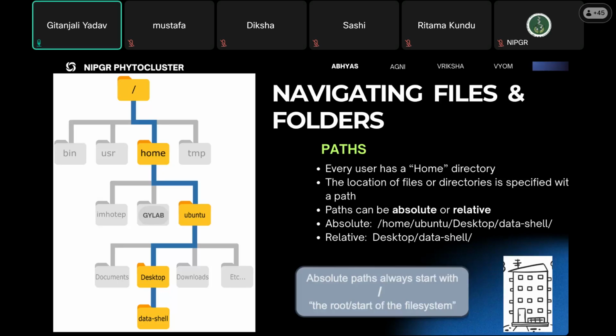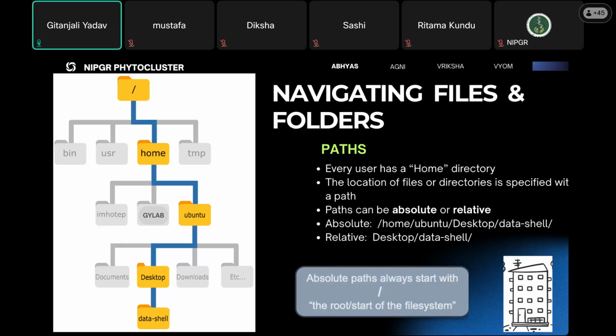Absolutely correct, Ruby. If you are the Ubuntu user and you want to go to documents, you just say change the directory to documents. And why did you type CD? Everybody is giving the answer as CD. CD means change the directory. But I'm not asking you about the command. I'm just asking you the path. The path would be simply documents.